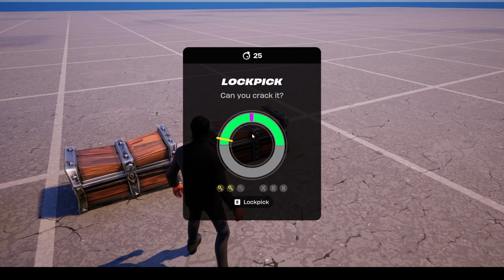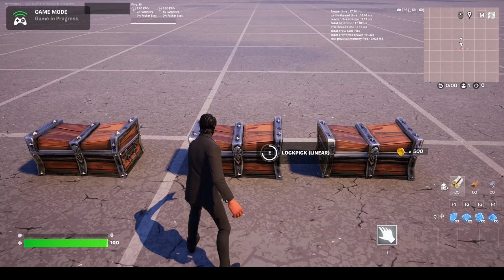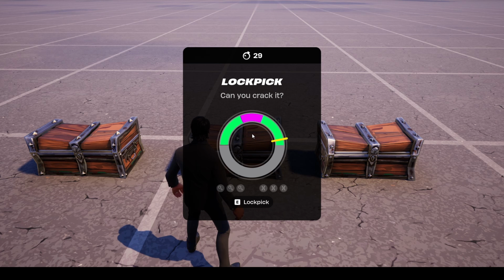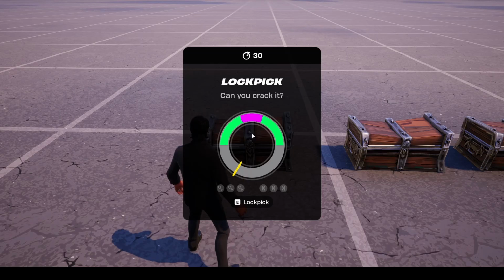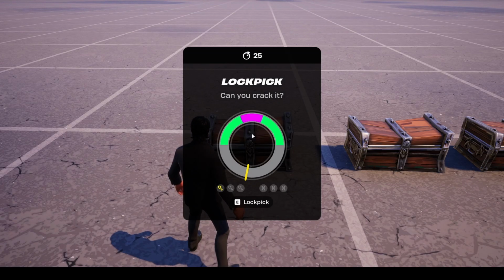And if you see the movement bar that I need to perfectly time, right now it's in ping pong mode, as you can see, so it's going forward and back. Then in the linear version, it'll move slightly differently, where it's always just going to move in a circle. And then finally, wiggle is the most erratic one, where it's a lot more unpredictable. There we go, got it.